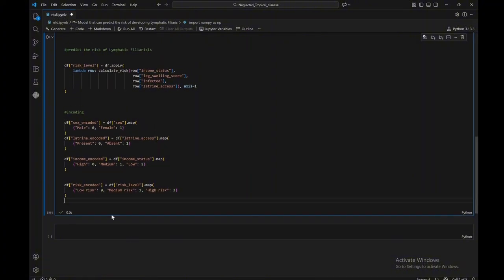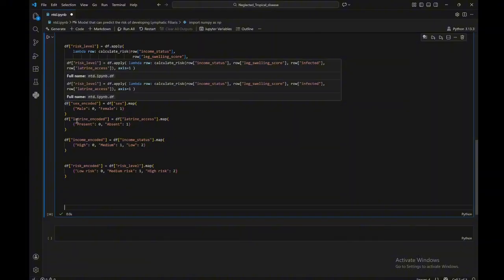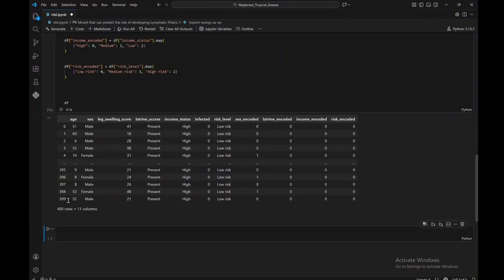Now the next thing we're going to do is this is where we're going to perform our machine learning, right? Since we already have our data frame, it will be very important for us to know what our x and y values are. That's what we popularly use in machine learning. Let's inspect our data frame.